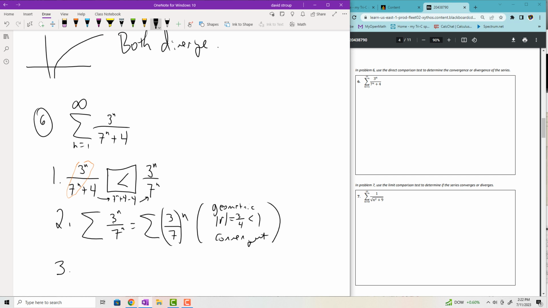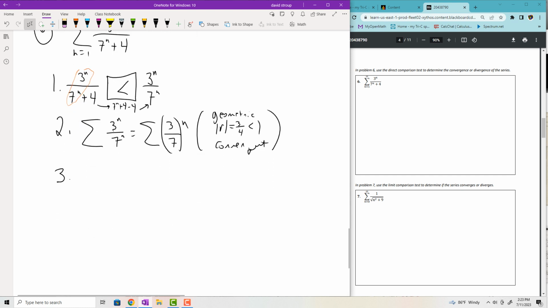And for my problems, it's either going to be geometric or the p-series, right? And you're doing a comparison. So for geometric, it's the r value, and then is it convergent or divergent? For p-series, it's the p-value, and then is it convergent or divergent? So, of course, you have to have those criteria memorized as well, right? So the absolute value of r has to be less than 1 for convergence. For p-series, the p has to be greater than 1 for convergence, okay?